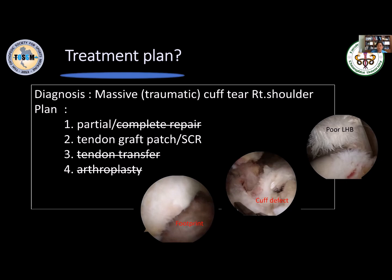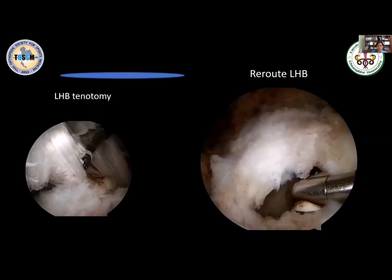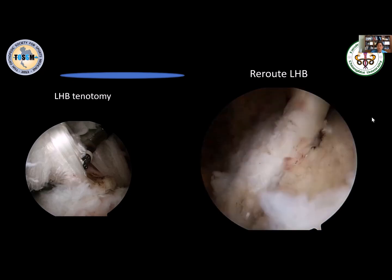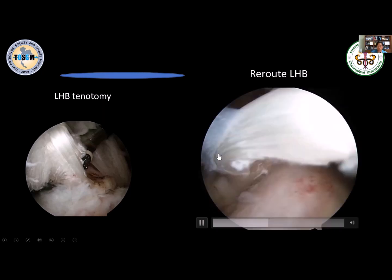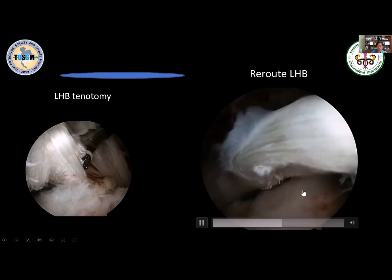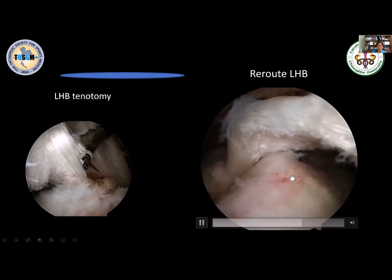She's, like I mentioned, quite old and she doesn't want an aggressive surgery. So in this case, we decided to do the graft. We cut the bicep and then we dilute it. This is the bicep. This is a defect, the hole we have. So we dilute it up. This is the tendon of supraspinatus footprint that remains.